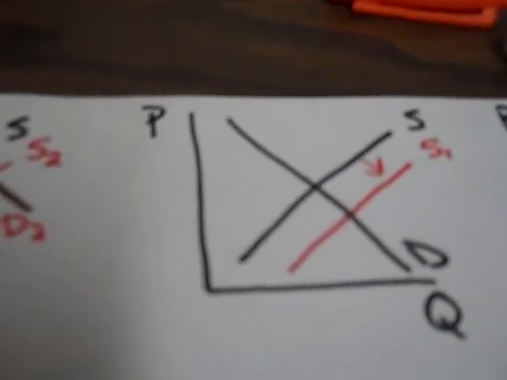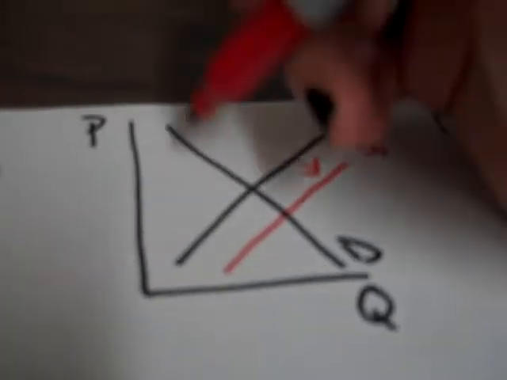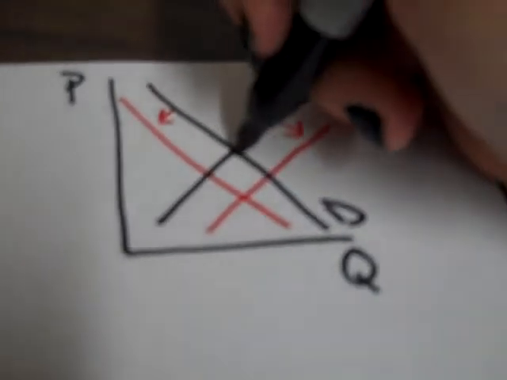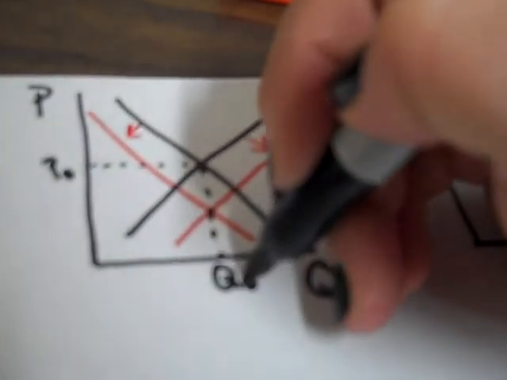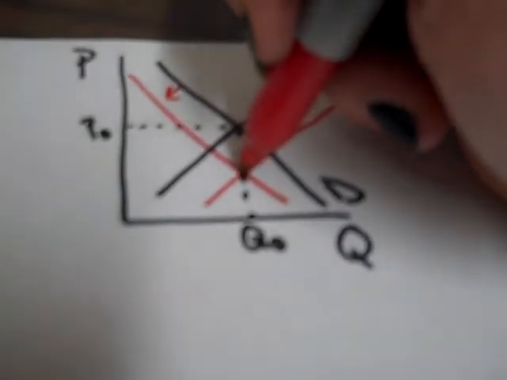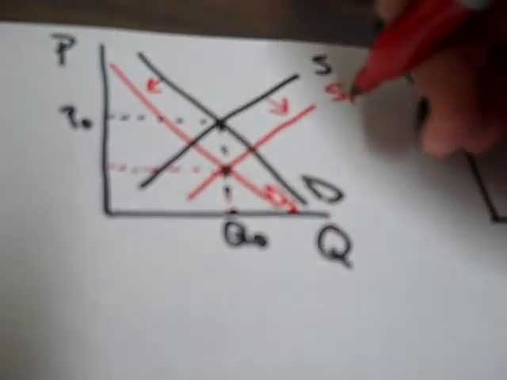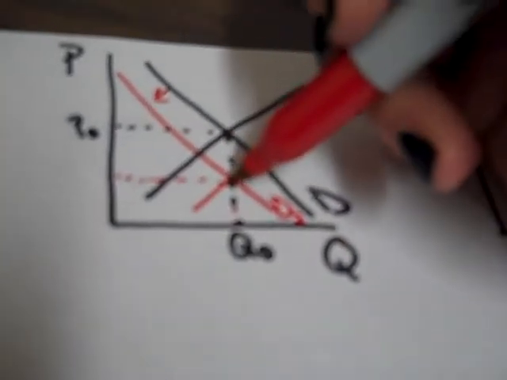So let's say we still saw an increase in supply, but there was a recall that had come out, and so we ended up seeing a decrease in demand. And I made the mistake again of not labeling the original price and quantity first, so make sure that you do that first. Do as I say, not as I do. So then your new quantity and price are going to be where the two new lines, S2 and D2, intersect, or the two red lines.